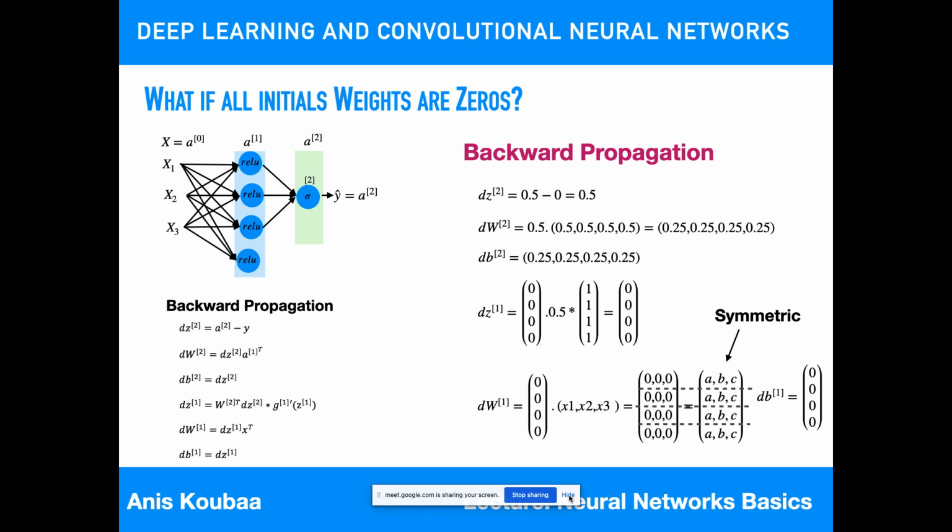Because why are we making so many nodes in one layer? So that every node learns something different from the others, and in this case we extract different features from the input data. But if I make 1000 nodes and all of them give me the same value, I have added more complexity without any gain in the learning process. And this is too bad. This is why it is strictly important to avoid initializing your neural network with zero values. The intuitive way is to do a random initialization for the neural network.